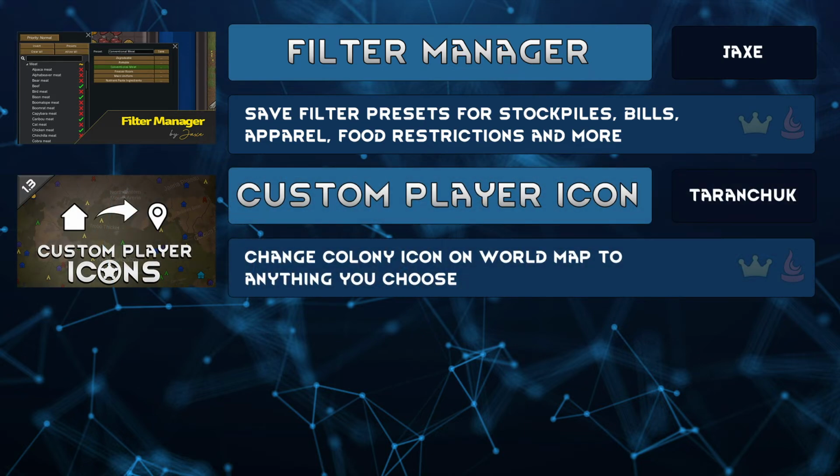Want to change that house icon for your colony on the world map? Taranchuk's Custom Player Icon lets you put whatever you want. In order to add custom icons, you will need to go into the mods folder, then textures, and then custom player icons. It accepts PNGs up to 512 by 512 in size, and you can change between them at any time. Select the player icon on the world map and click the widget Change Player Icon.